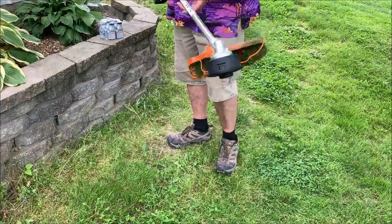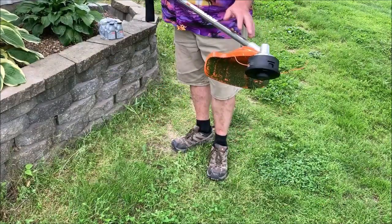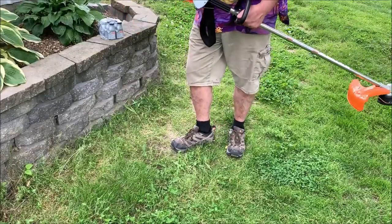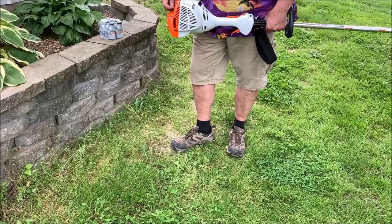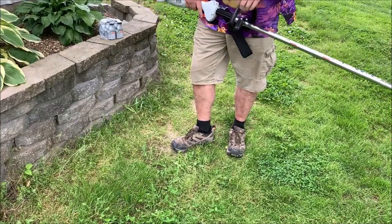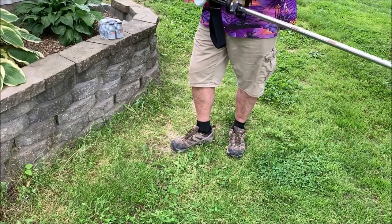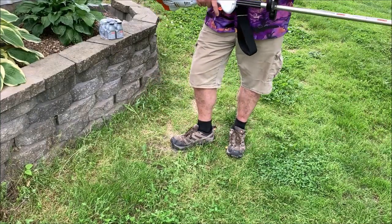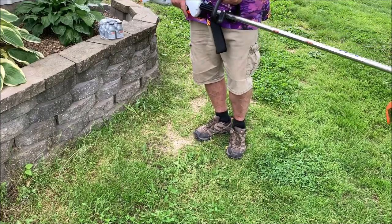Now these here are supposed to have a bearing in the head here, which is better than the bushing. And this is a clutched setup as well. So when it's idling, we're not spinning. Look at that. I love the clutched ones. First time I've ever had a clutched one. There again, my stuff was over 18 years old.